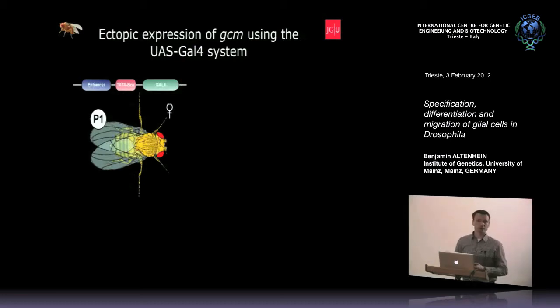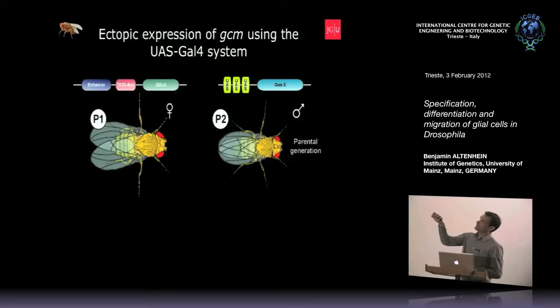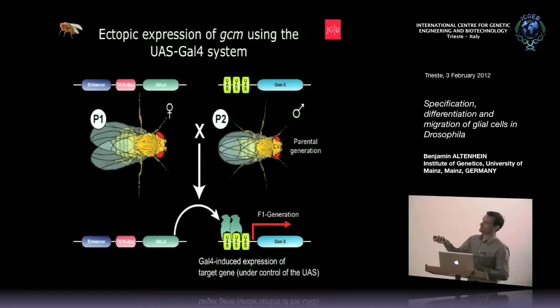But the fly doesn't care about it too much because Gal4 doesn't activate anything, because it's a transcription factor from yeast. So you have a second fly strain that you then use, which is the so-called UAS strain, and UAS stands for upstream activating sequence. This is the sequence motif that is recognized by the Gal4 transcription factor. And you can clone your gene of interest, gene X in this case, under control of this UAS sequence and bring it into the fly. This fly doesn't care about it either because there is no Gal4 around, so nothing can activate gene X in this situation. Only when you cross these two flies and bring them both together, so the enhancer-driven Gal4 expression can now bind to its specific UAS target site, then you can activate gene X. In our case, it was GCM.